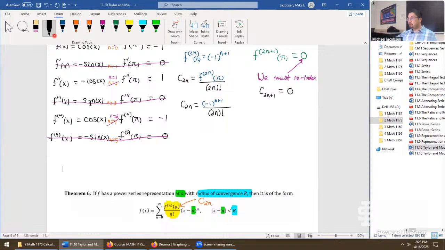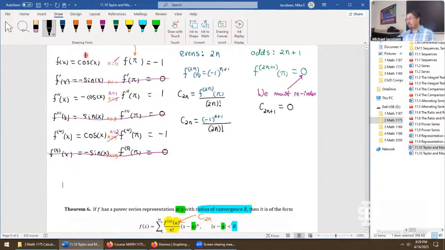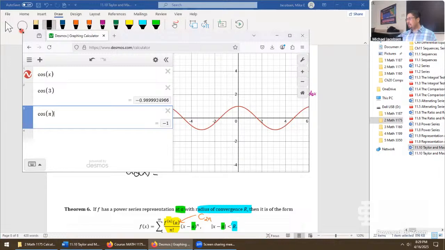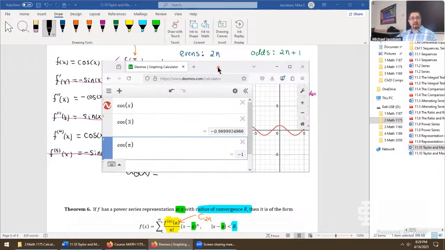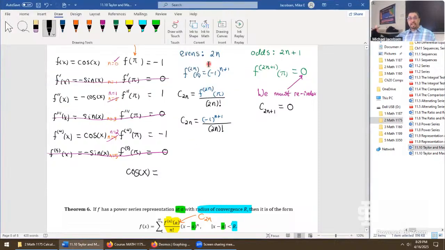So here's the big step. Take the original function. You can grab it here from the list or look up further, stated in part A. Grab the original function and rewrite cosine x now. Here's one thing that's kind of cool about these functions. In trigonometry and algebra, you often talk about even functions versus odd functions. We get beaten into us in trigonometry that cosine is an even function because it's symmetric about the y-axis. But now we're going to see cosine as an even function because it's literally indexed by just the evens when we go to write out the power series. It involves just even powers, even factorials. So it's kind of a neat little tie-in with algebra there.